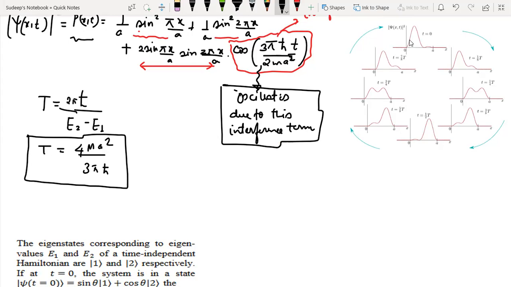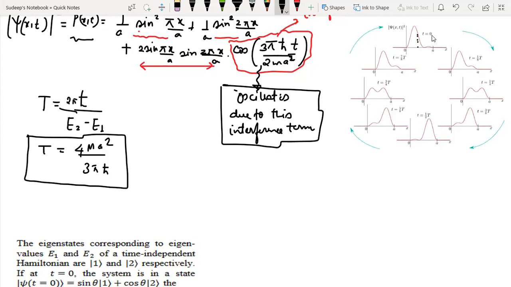is more than the probability of finding the particle on the right half of the box. And this is quite evident from the graph. You can say a/2 would lie somewhere here, and you can clearly see that the probability of finding the particle on the left half of the box would be more than the probability of the particle lying on the right half of the box.